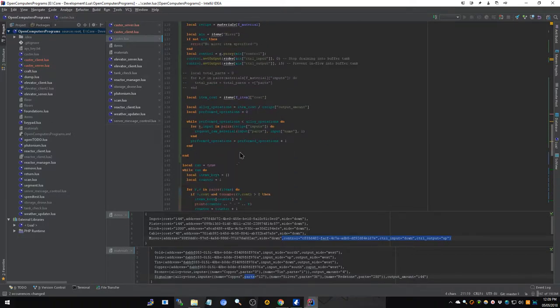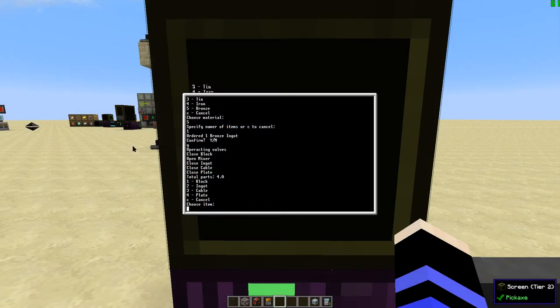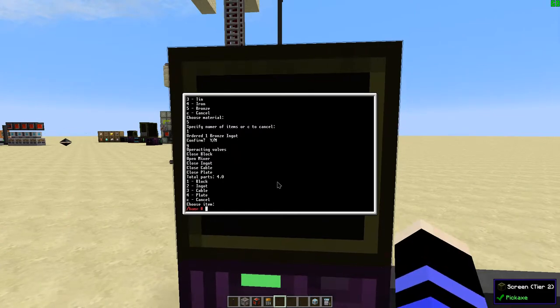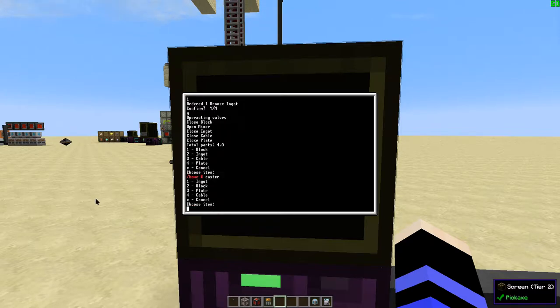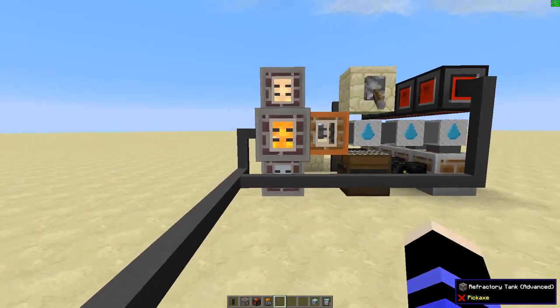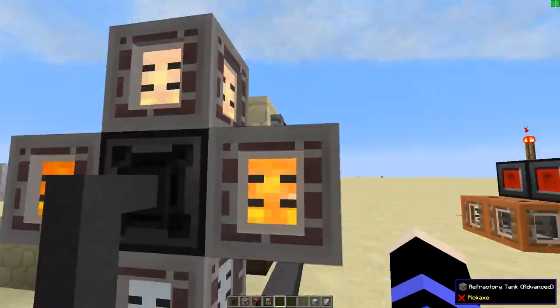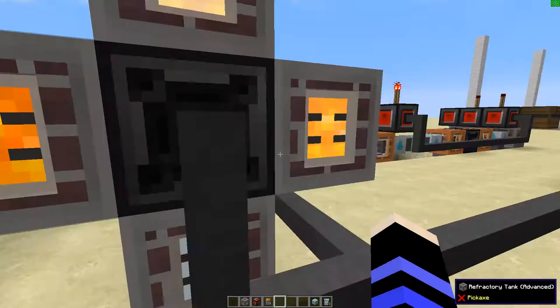So if we make sure this is uploaded locally first to the test world, and then we're going to jump back into Minecraft. We need to force this to shut down. I should put in a quit option, perhaps. And then we restart. And now if we get an ingot of bronze, because I should have copper and tin in the tank bank. We have tin and gold and copper.